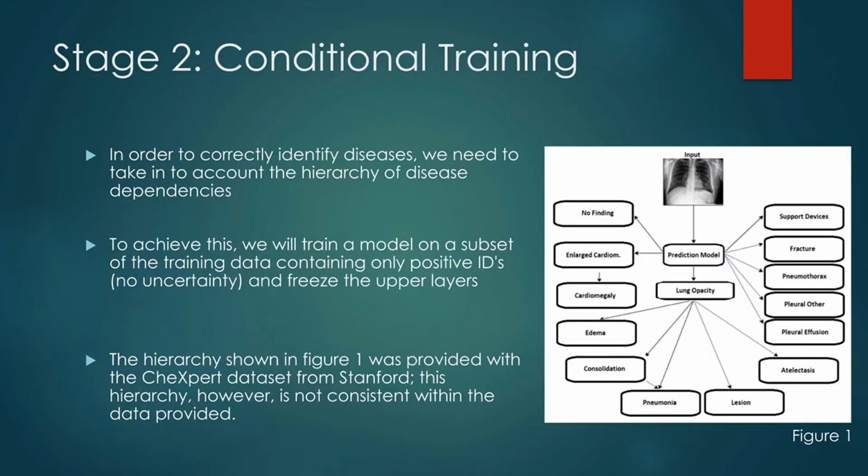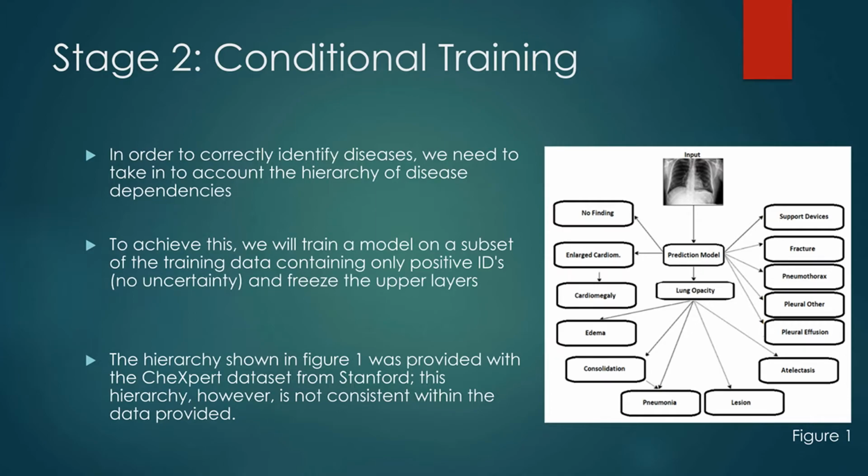Alright, so for the next stage of our training, we're going to move on to the conditional training. This is where we're going to learn the data hierarchies that exist within our data. If we look at the figure on the right, this is the data hierarchy that is presented from CheXpert from the Stanford Machine Learning Group. This is the hierarchy we expect to see within the data.